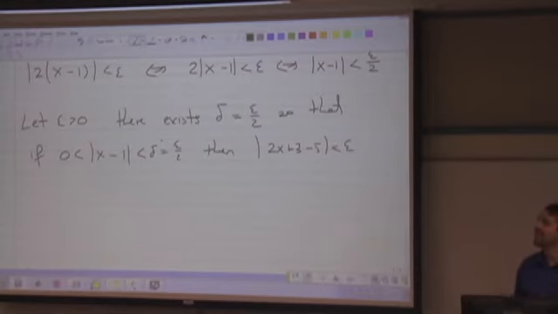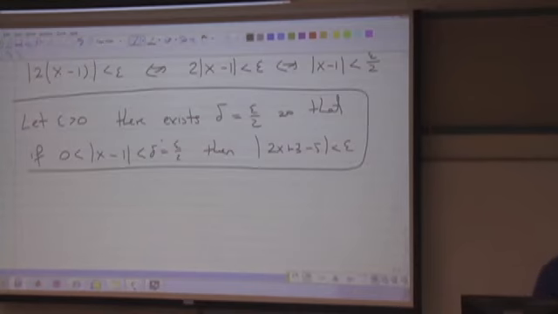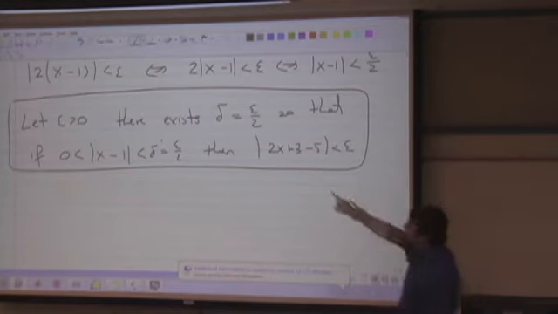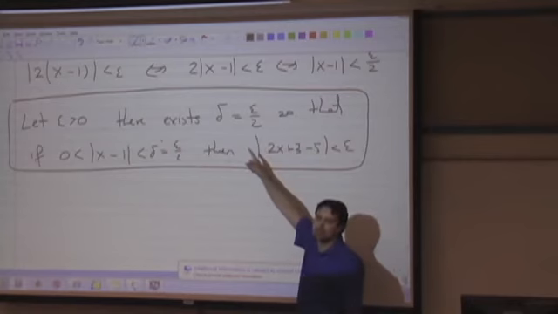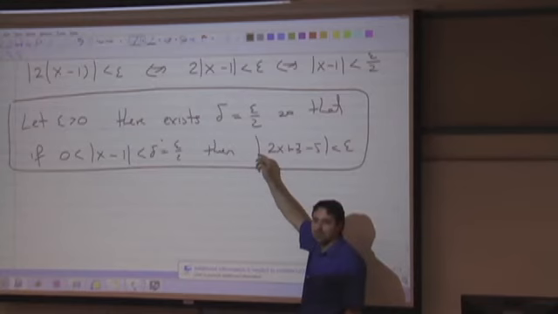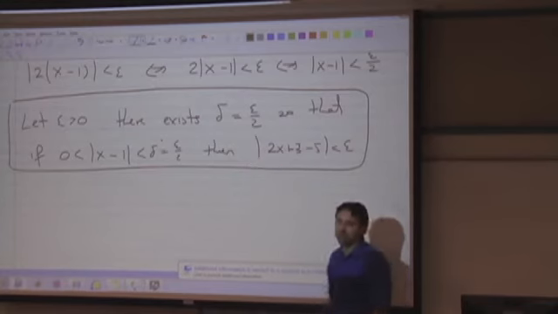So is our final answer the worded answer? This is your final answer. So how he wants to write it out? Yes. Well, it's exactly how the definition is written. The only difference is we're actually saying what delta is in fact equal to. Right? The definition just says there exists a delta. And our goal is to find which one that is.